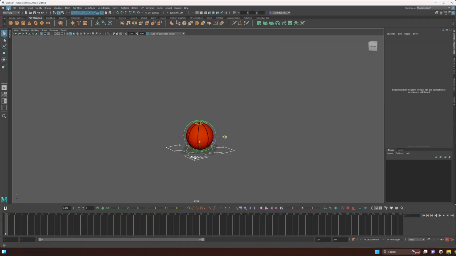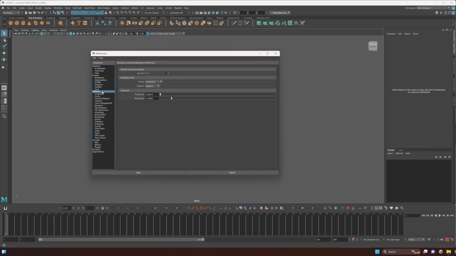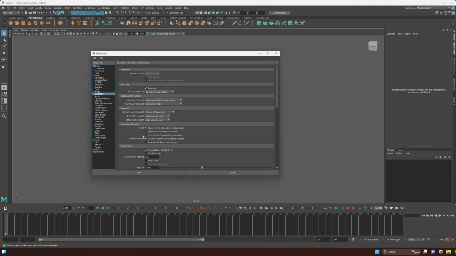So first thing that you want to do is make sure that you're at 24 frames per second, if that's the intended frame range. You want to set your Maya to where you have, I like weighted tangents and auto span legacy in this case.